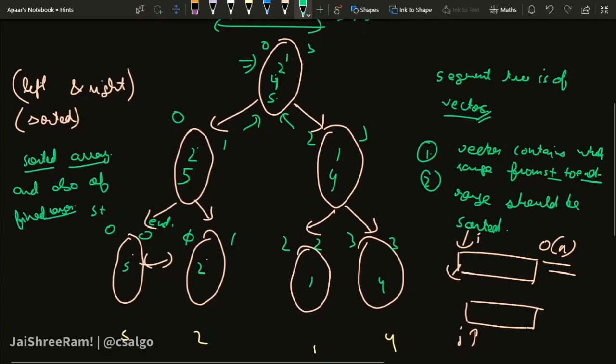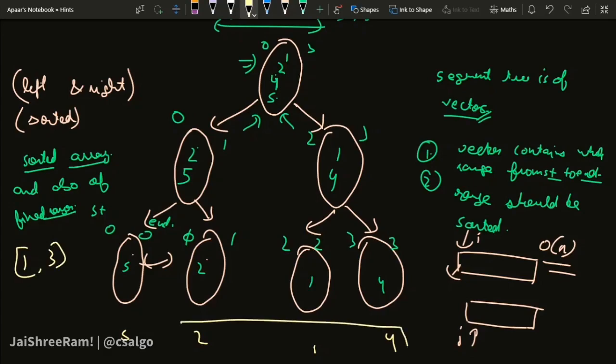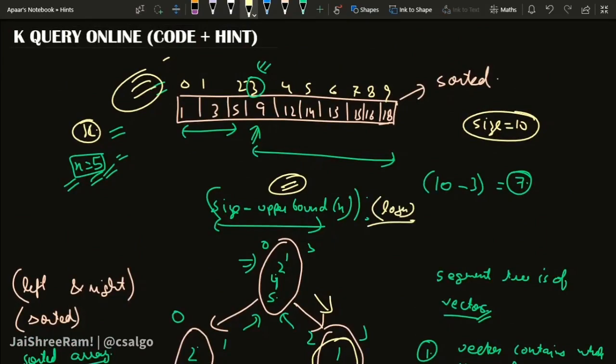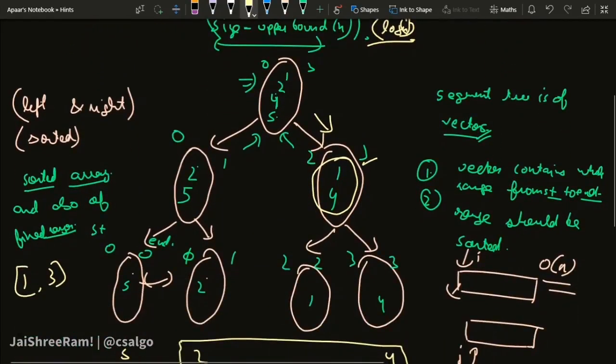Okay, so guys, if I have a query from the first index till the third index, that means this range, then I'll query this on the segment tree, right? I'll go this way and query in this node. Which type of query will this be? That I already explained, this one. Now I have a segment tree of vectors and all the vectors are sorted in increasing order, so I can directly use this upper bound function. This will take log n time, not exactly log n, but log of the size of this vector. We can see these vectors are of different sizes, right?